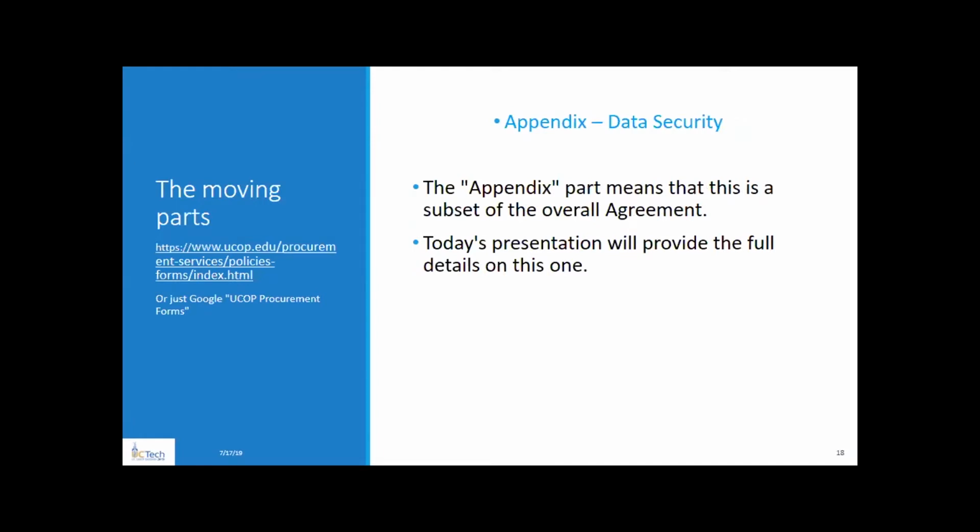So Appendix DS, we'll talk about this in greater detail today, but just note, right, this is called the appendix because it is just a component of the master agreement. It's not a document that gets signed by itself, right? It's just the security language pertinent to the purchasing agreement.